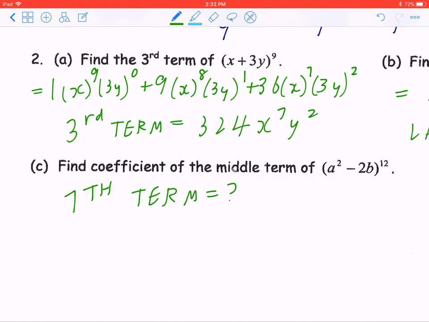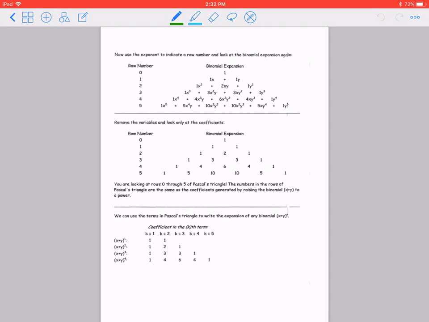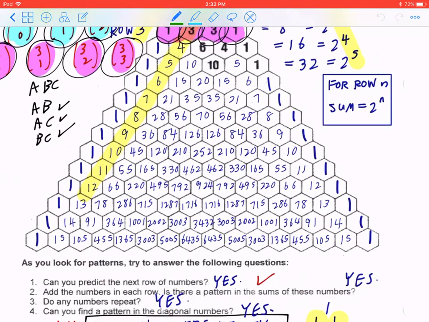So you already know it's going to be a squared and 2b, just like that. And you also know those exponents must add up to 12, and if you're counting down, taking 12 minus 1, that's going to give you 11, and then you get 10, 9, 8, 7, 6. That's going to give you 6 right there. So again, you're just counting down, and you can confirm this because if you kept going, 5, 4, 3, 2, 1, 0 is the other 6 terms, and you know this is also going to be 6 because they add up to 12. So again, you go back to row number 12, and it's not here, but it is somewhere here that we did in the first page.